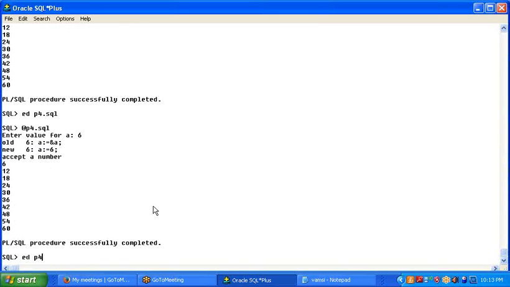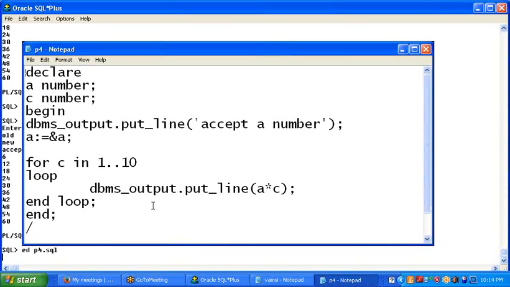See it again. How does it work? Yes, I'm showing you. In case of for loop, for C, that is my variable, in. Now when I'm saying 1 it means its initial value. So for C equals to 1, fine, 2. Then I came inside loop dbms output line. Then there was a condition, while C is less than equals to 10.